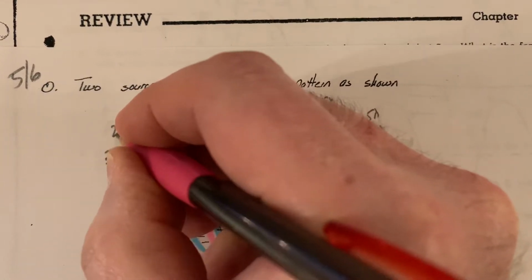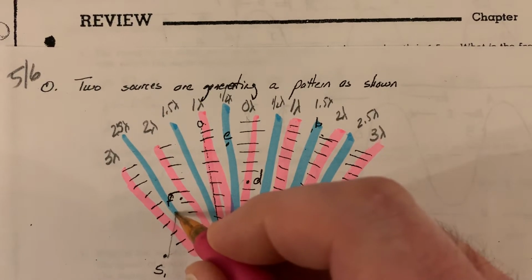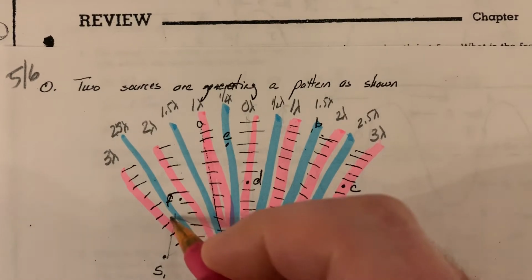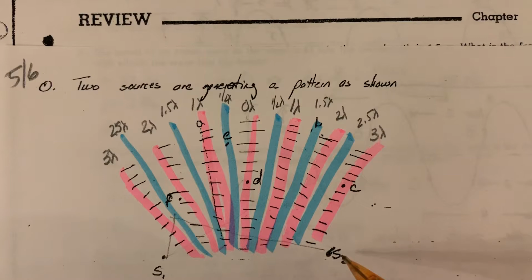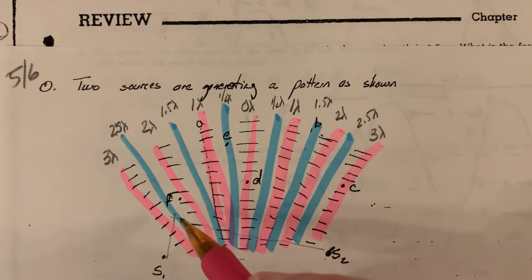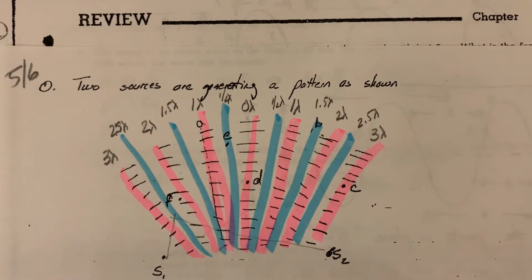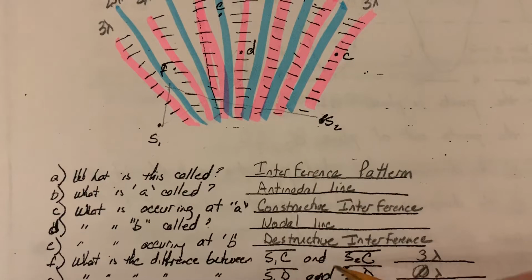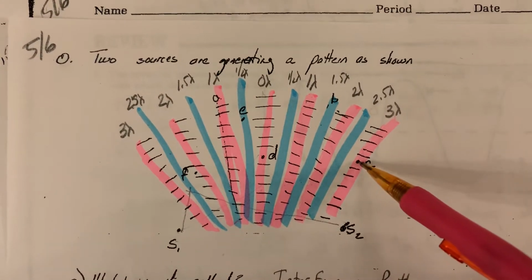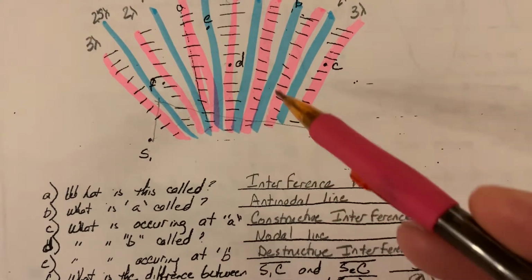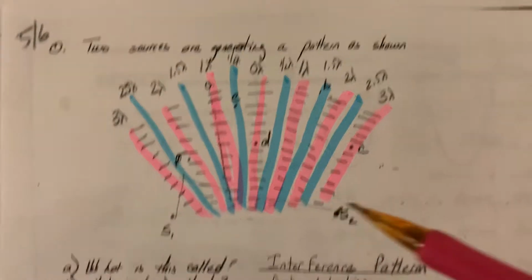And that's basically what we're saying: if I picked a line from S1 over here and a line from S2 over there and had all those rings that you could measure, you'd find there's 2.5 wavelengths longer path difference from S2 to that point than S1, any point on that line. So anyway, that means that S1C to S2C, well, where's C? Right over here, 3 wavelengths. S1D to S2D, well, that's 0 wavelengths because it's right there down the middle.